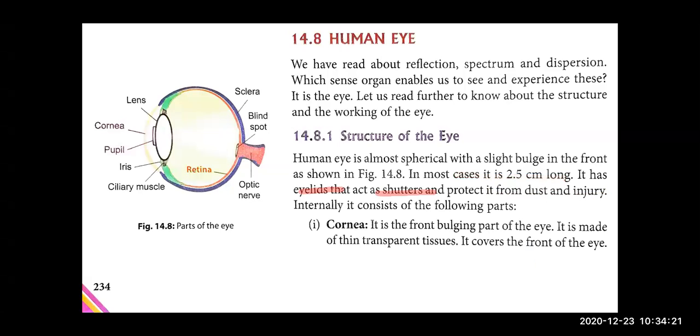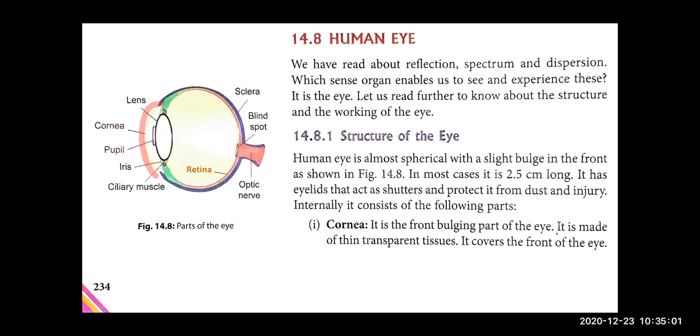Next, let's start with the first part. The first part is cornea. Now, cornea is the front part of the eye, right? As you see the eye, the front part of the eye, Shubham, it is cornea and it is bulging out, right? The front bulging out means it is protruding out. That part of the eye is called cornea, and that is a very thin transparent tissue, and it is covering the front part of the eye. This is the part of the eye through which the light is going to enter the eye.